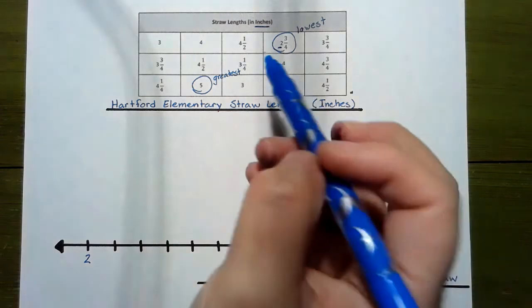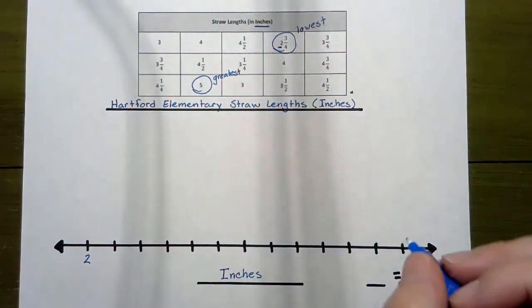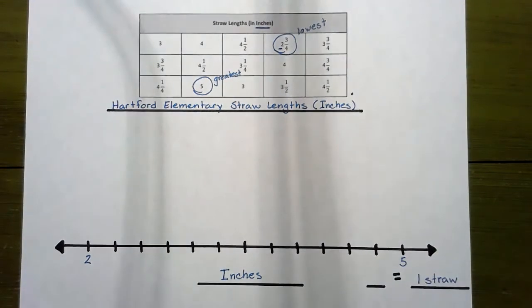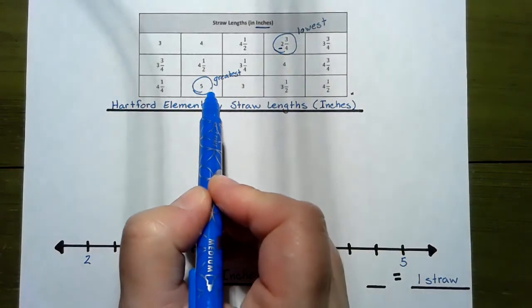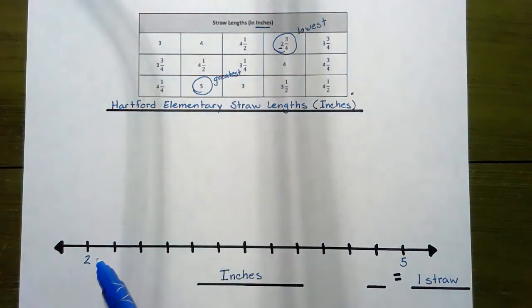And you told me that your highest, greatest measurement was 5. So we're going to end our number line with 5. Fantastic. So when we're creating our number line for our line plots, we need to think, what is my least and my greatest measurement? And then we need to identify the whole number that comes before and after them, so that we know what numbers to start and end our number line with.